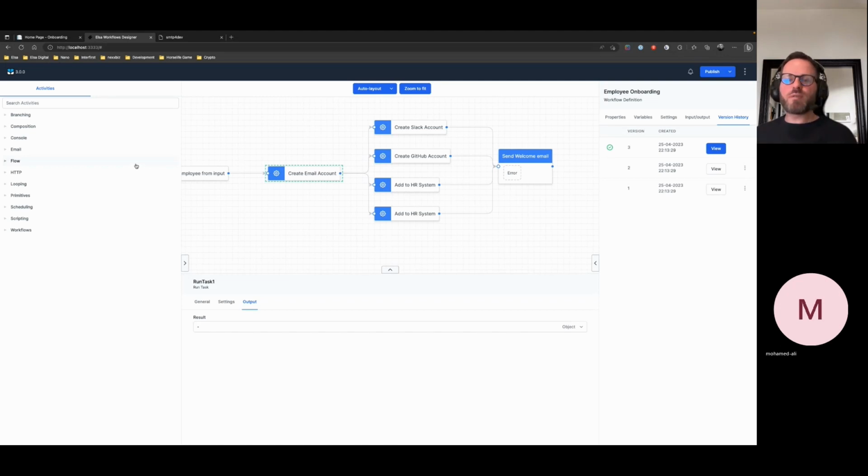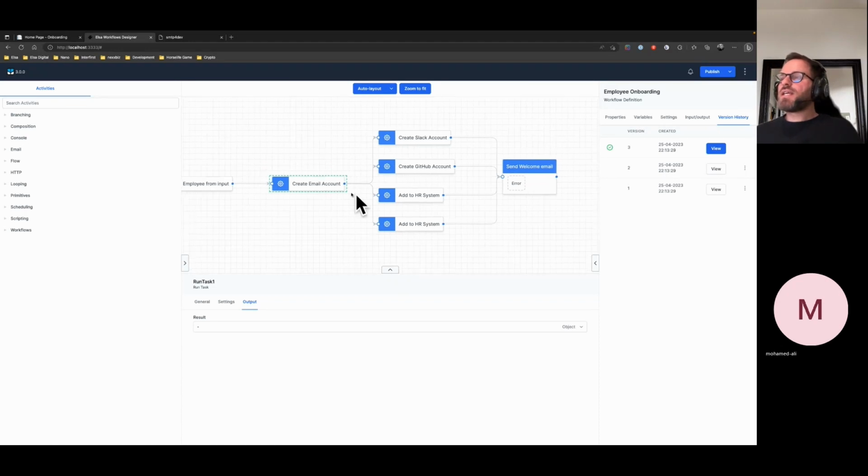But to keep your workflow concise, it would be nicer to be able to map it to actual outcomes, so that you don't have to do these flow decision or flow switch activities. Yeah, that's nice. Yeah, that would be a good enhancement to have. But as you can see, this way you can have simple orchestration, but have the actual complexity of your task details implemented elsewhere in your own application, or even in the Elsa workflow itself.